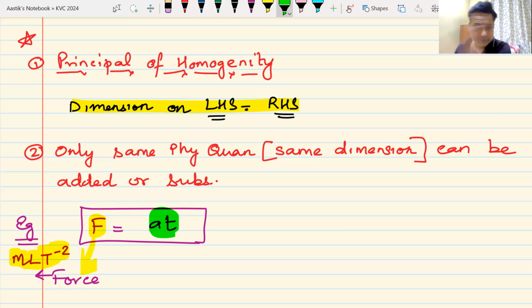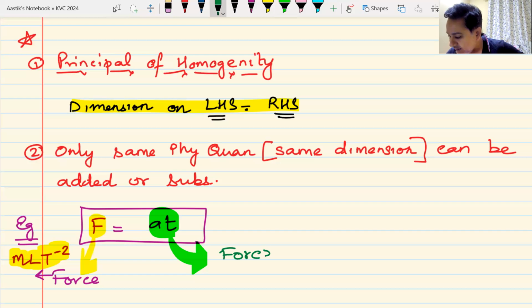What quantity would be this, which is on the right-hand side? What will this entire quantity be? On the left-hand side, I have force. What will be the quantity on the right-hand side? This quantity should also be force. Do we understand this? Yes or no? Because force can only be equated with force. Am I clear with everyone? Do we understand this? Yes or no?